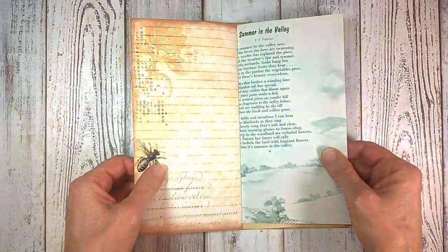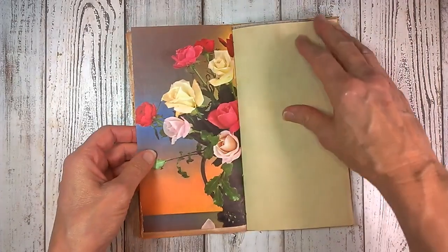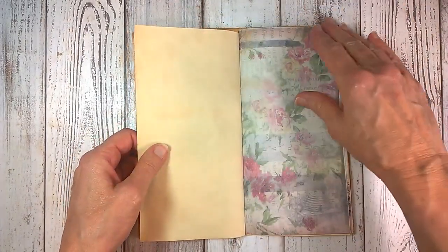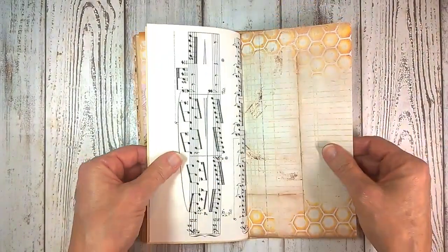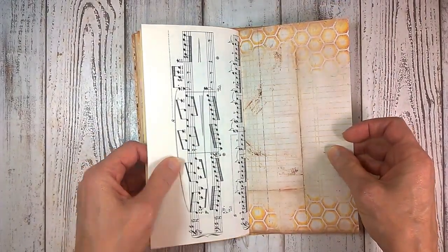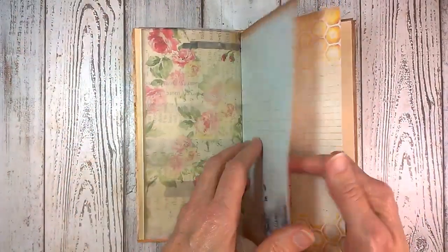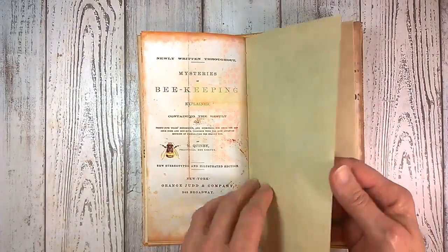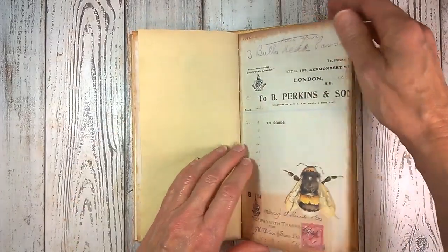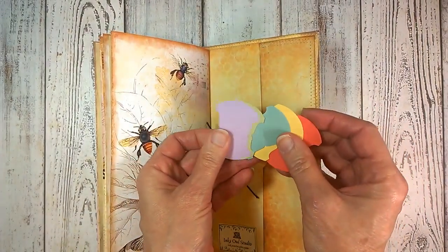I'll just pick up here on the sides. I thought, you know, summer is when you see all these beautiful bees — I was back on the dragonfly one for a moment! You see all the little bees in the summer with all the little pretty flowers. Love these pages. Here's a flip-out on this side. And we come down here to the back — of course, you've got your pocket. And here are the tabs for this journal, in the colors that are inside the digitals.